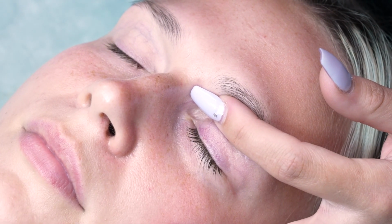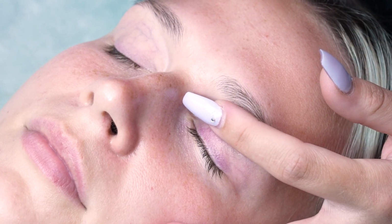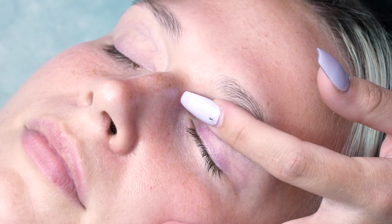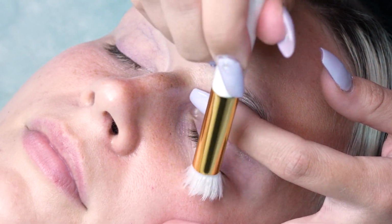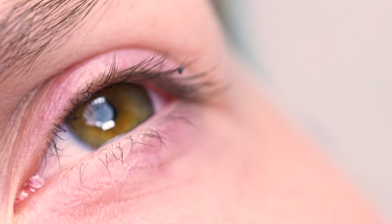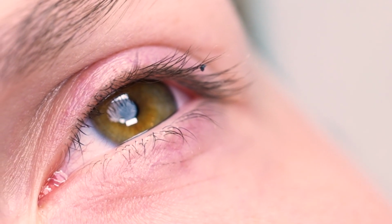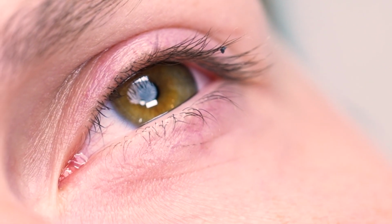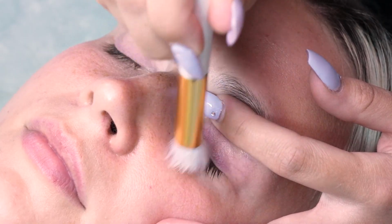Another thing I really like to do is lift up the lid like this. You just want to make sure that you aren't lifting your client's eyes open. But the reason I like to do this is because I really like to focus on the base. So Sammy really likes to wear strip lashes, and I'm noticing that there is a little bit of glue just close to the base of her lashes. So I'm focusing really close to make sure that all that glue is gone so we can get good retention.